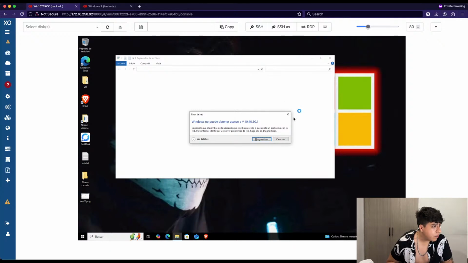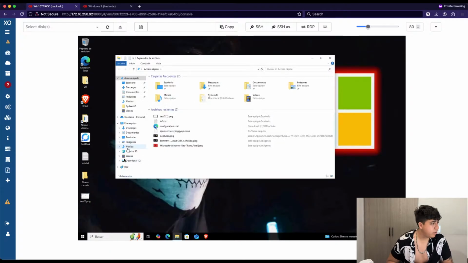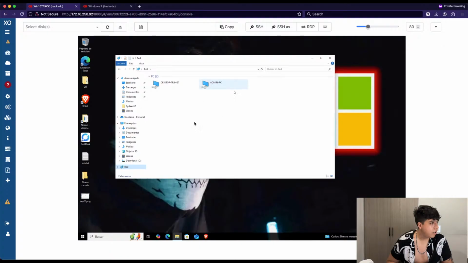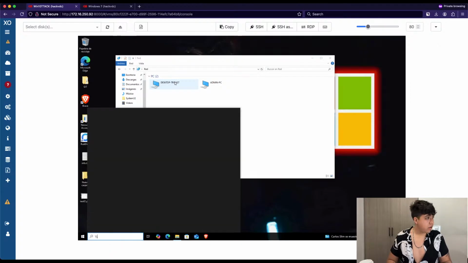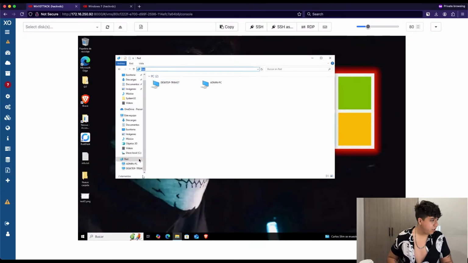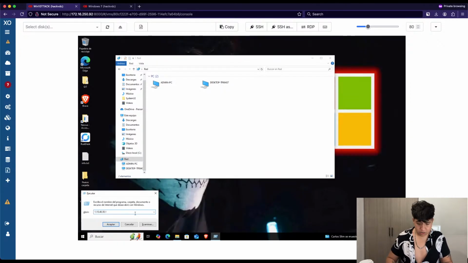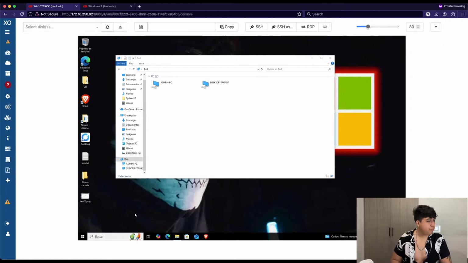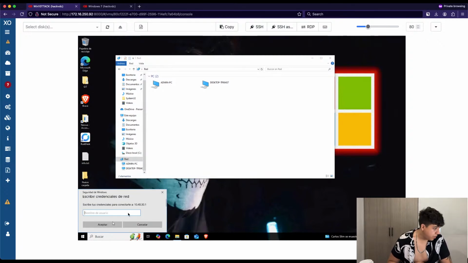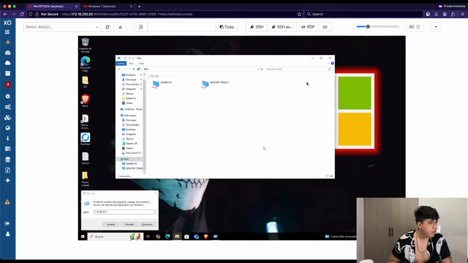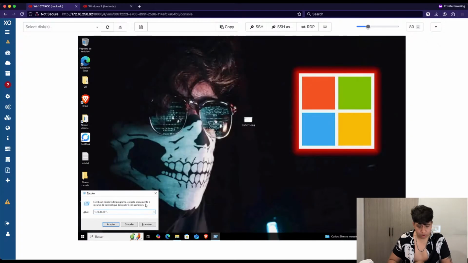It says that 40.30.1. Maybe this one does not have that available, but I guess it will have to. Let me see, because it is there in the network. I mean, the server is there. Oh, it is actually asking for credentials. Okay, there you go. So Samba, I guess it's shared only.